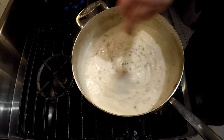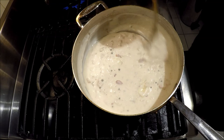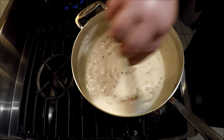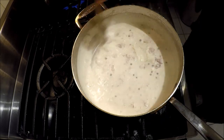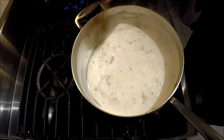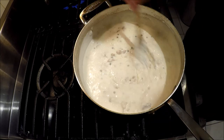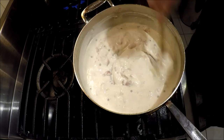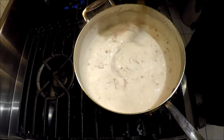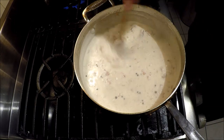Again, if you think your sauce is getting a little too thick, you've reduced it too much and the cheese is going to thicken it up a little bit, you can add a little bit of pasta water if required. I think this is going to be just about perfect, actually. You can check your salt, see if you need to add salt, but like I said, with the bacon, the cheese, and the stock, you probably have enough salt in there already. Of course, you've got green peppercorns in there, so you shouldn't need to add any more pepper, although if you wanted to add more peppercorns, you could. So that cheese is now incorporated in there.